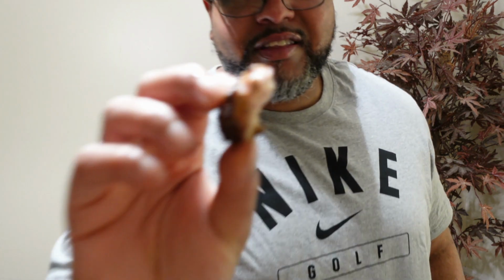All right, folks, through the cook, probably like 25 minutes, I went out there and turned the chicken over and let it cook for an additional like 10 minutes or so, because dark meat is a little bit more forgiving than white meat. So hey, this is juicy, first taste test.